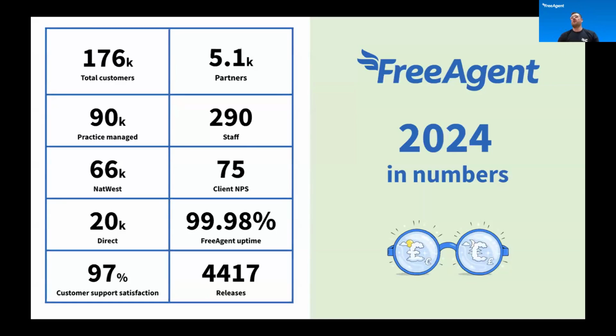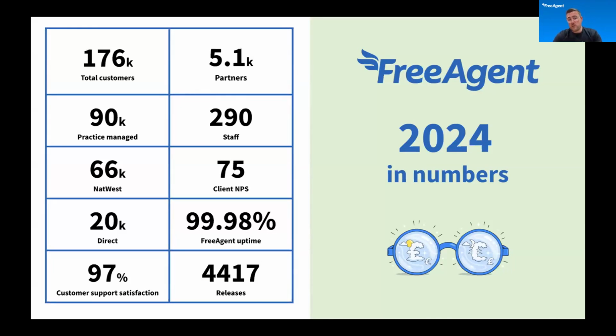Something that a lot of software, I don't think, talk about too much because it tends to only be in the news when it's a bad news story. But we like to shout that our uptime is actually 99.98%, which is phenomenally good. Because we build a lot of what we do, we've got a round-the-clock team that's constantly looking at uptime. So we like to shout that we don't really have any downtime at all.